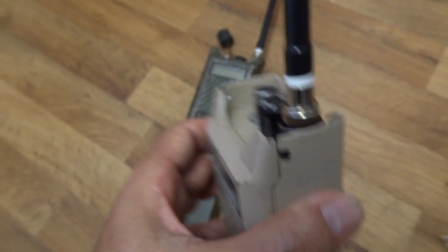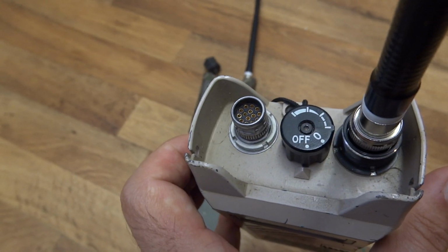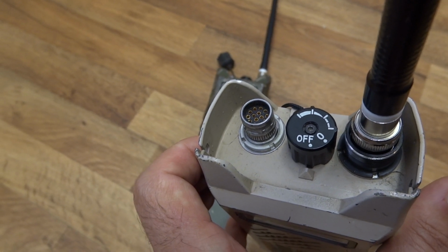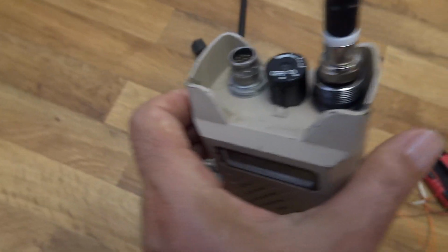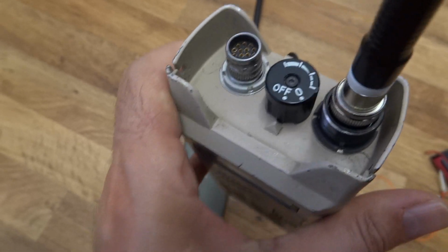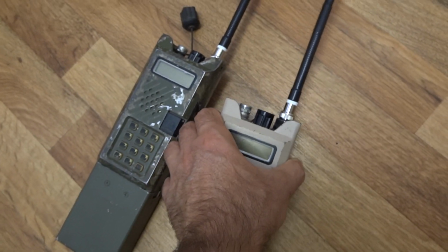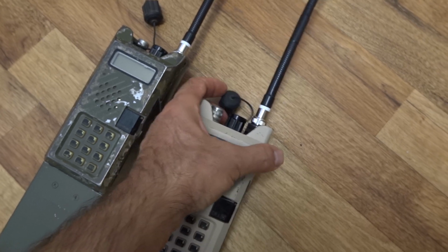So it has about 14 pins for handset, speaker, microphone, which probably has a keypad on it as well, but I never saw any. They are rarely seen, as are the handset itself and the handheld radios. The antennas which I'm using right now are CB antennas, 27 megahertz, but just for testing, I don't think it will be much of a problem.